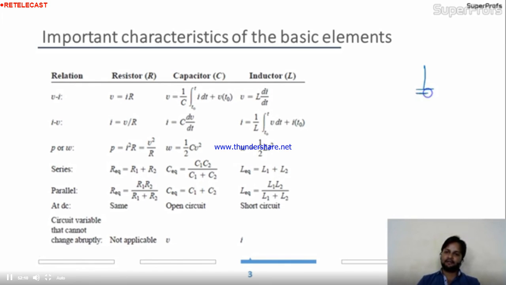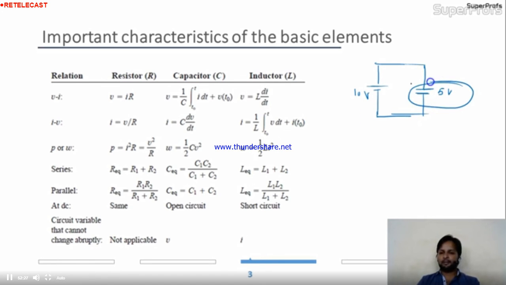See, the property of capacitor is, suppose this capacitor stored 5 volt. Now you are applying something else to this capacitor from the outer, 10 volt. So it will oppose the change in voltage. Right? It means I can say the 5 volt is not abruptly changed over the capacitor. This is the property of capacitor. In the capacitor, the voltage is not changed instantly. Okay, it takes some time. That is nothing but property of capacitor.